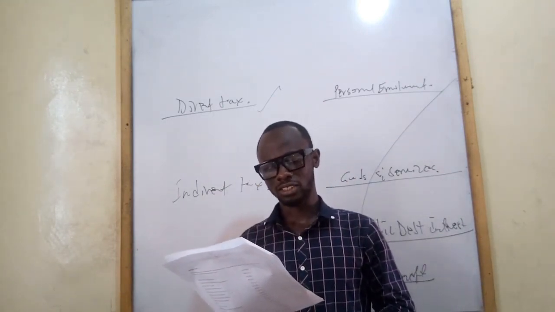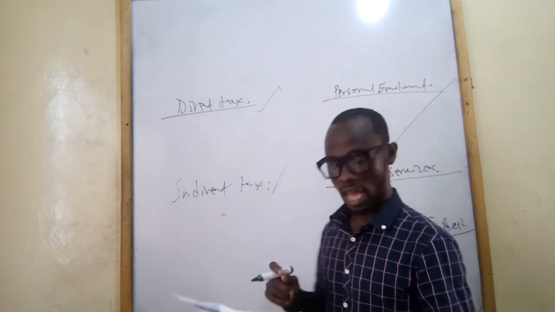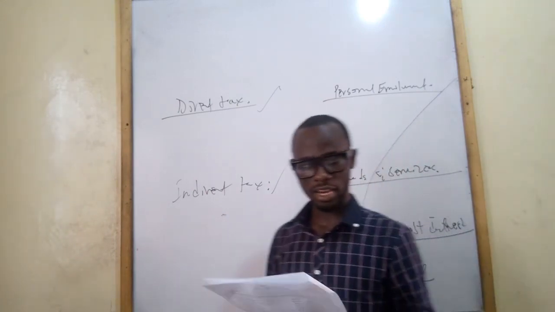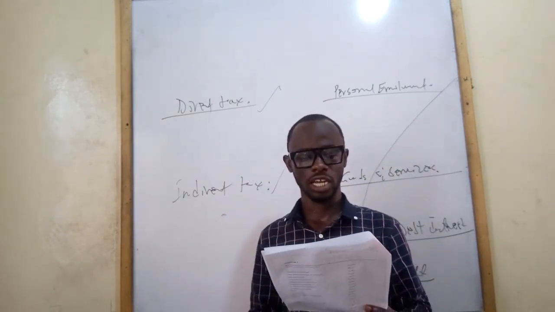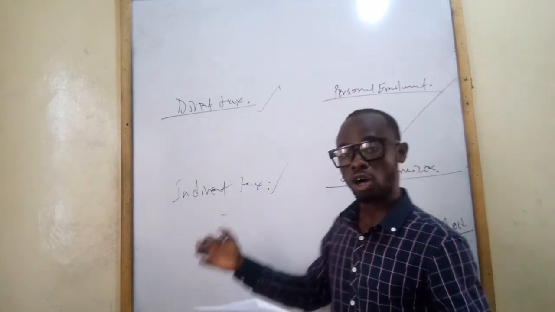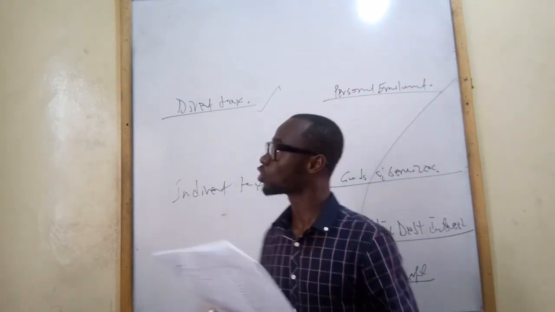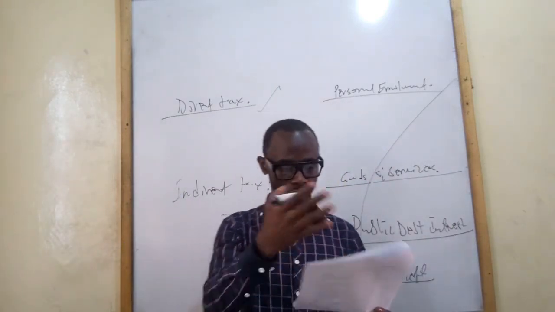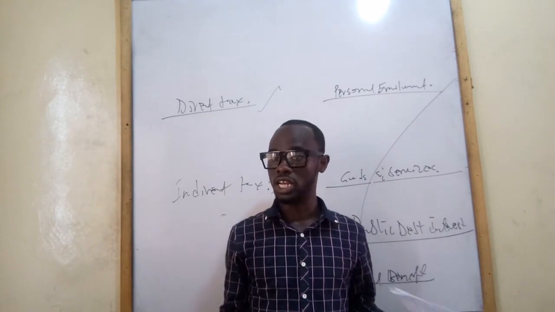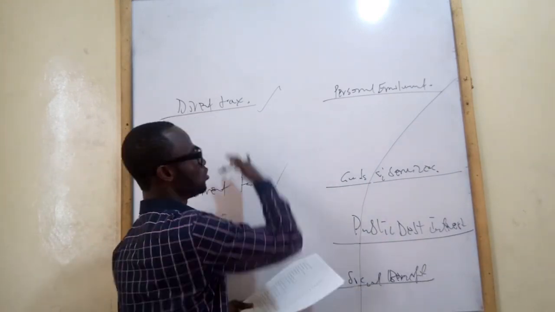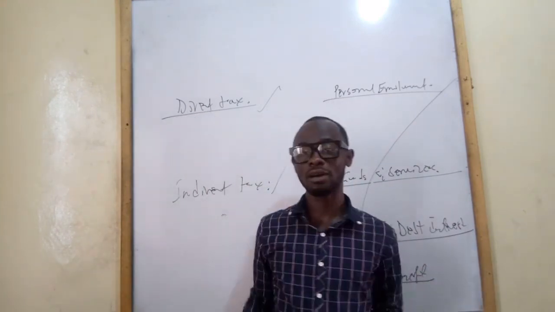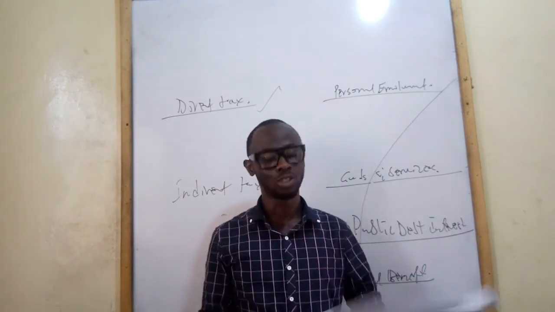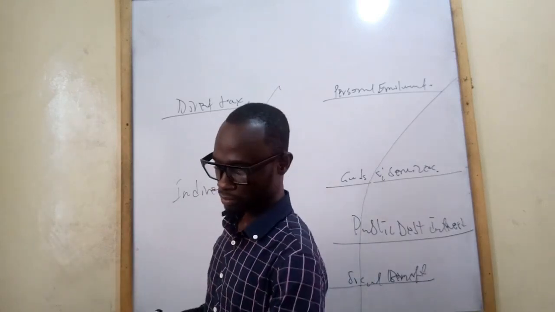Then we see general taxes on goods and services. That will come under indirect taxes. Then we see excises. That will come under indirect taxes. Then we see customs and other import duties. That will also come under indirect taxes. So you set out these workings and then you add all these figures in relation to that. Once you have been able to carry out these workings, the income or the revenue and expenditure account as well as the balance sheet preparation is going to be a cool job for you.